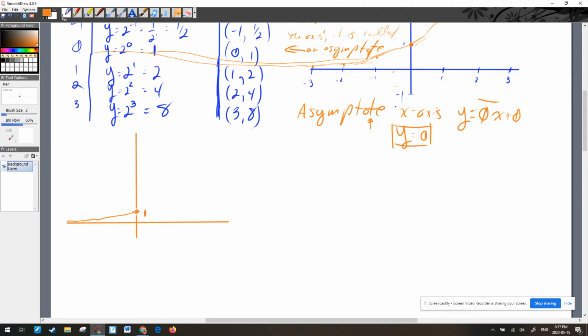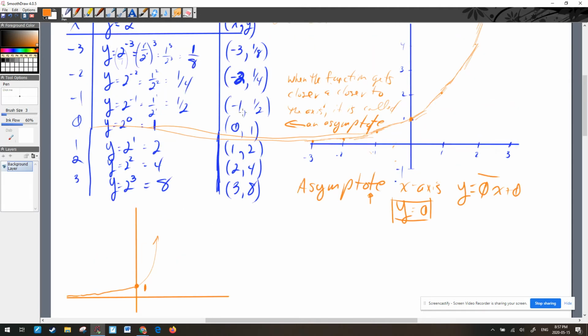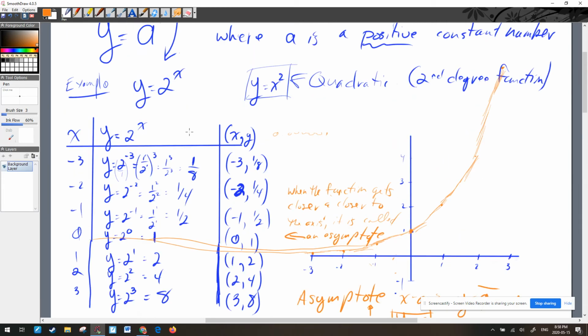And then on this side, it grows wicked fast. It just books up like that, right? So for an x value of 3, it was at 8. At an x value of 4, it's 16. And an x value of 5, it's 32. And then 64, and then 128, and then 256, and then 512, right? It gets big fast, way faster than a parabola, okay? Exponential equations go fast. So when you're watching those horror movies, it's like, oh, it's growing exponentially. That means it's growing wicked fast, right? So there you go. So that is the general shape of this particular function, okay?